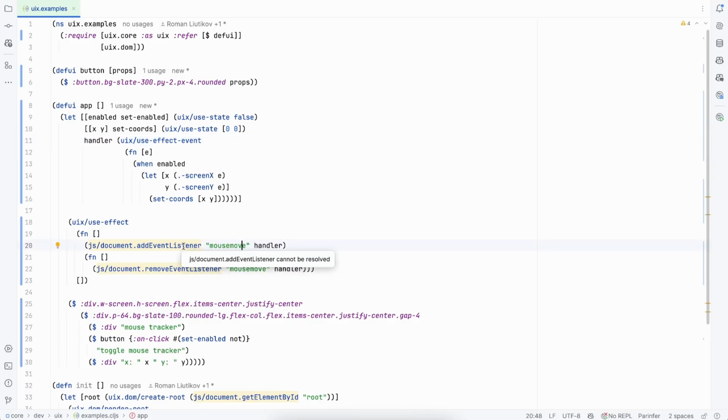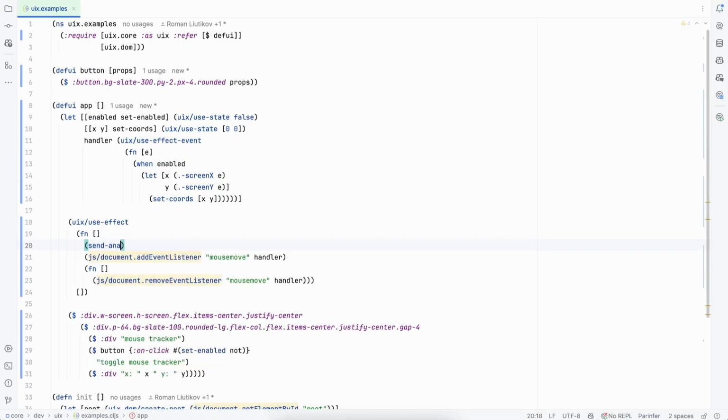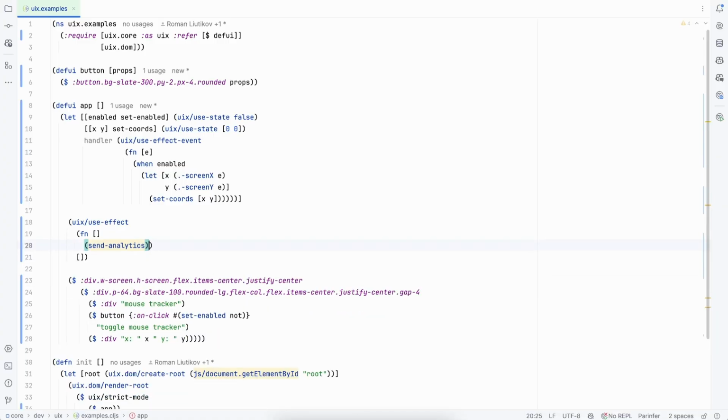It can be like a WebSocket handler. You might have some kind of additional data where you perform some checks, or maybe you are sending some data. Maybe it's analytics. So you could imagine that you have a send analytics function here, and maybe you want to run this function only once when the user visits, when this component is mounted, because it's maybe the component of some particular route in your application, and you want to run this event just once to record in your analytics that the user visited this route.